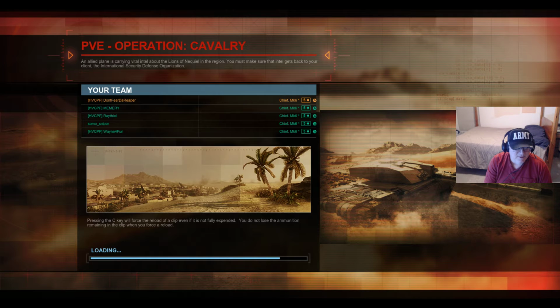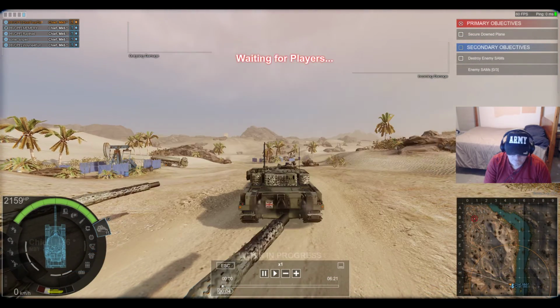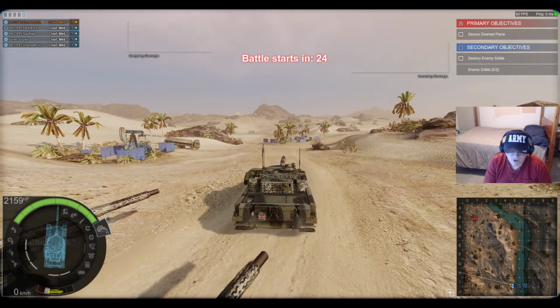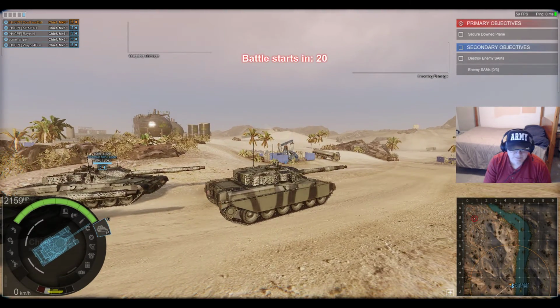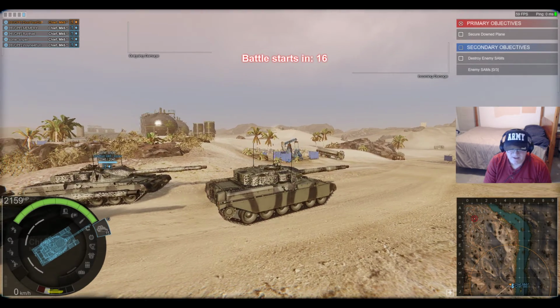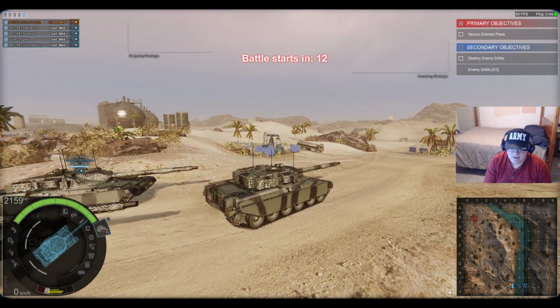You can see, got 3 of my battalion mates, and we have a guest we met on my Twitch stream, some sniper, and we are all in the Chieftain Mk6. Chieftain Mk6 is an interesting tank. It is a good solid tank, but you can't buy it. It's not in the tech tree. It's not in a pack.